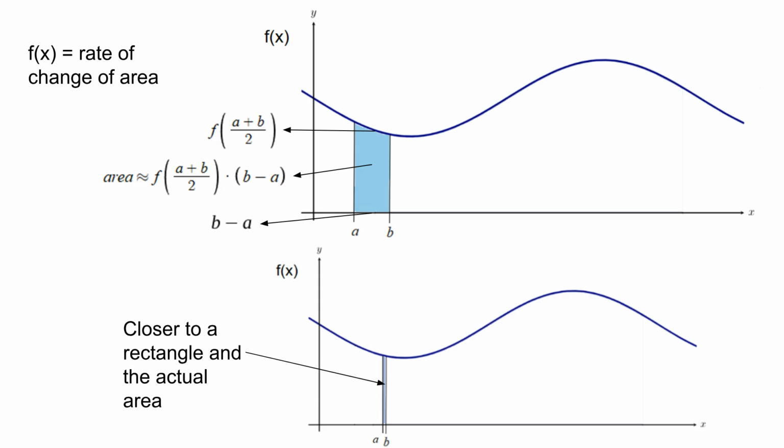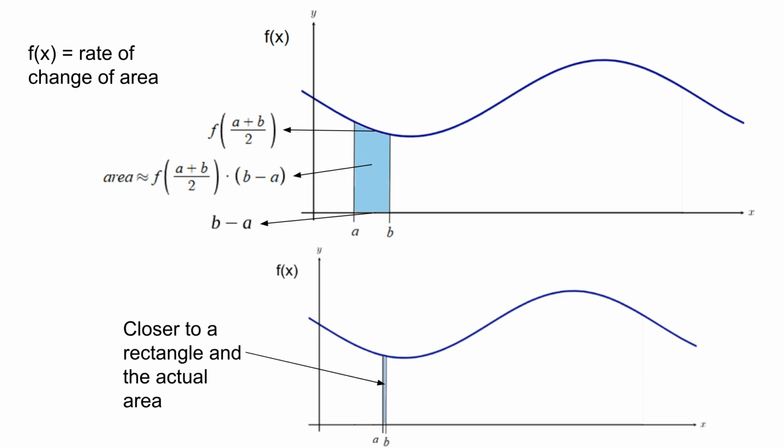It's important we zoom into one rectangle or strip in this instant, but it doesn't really matter which one it is. We see that the rate of change of area is equal to the function. If we have 2 points A and B, then we see that the difference between those two equals the width of the strip. And we can get the height of the strip by getting the function of the midpoint between those two, giving an estimate of the area.